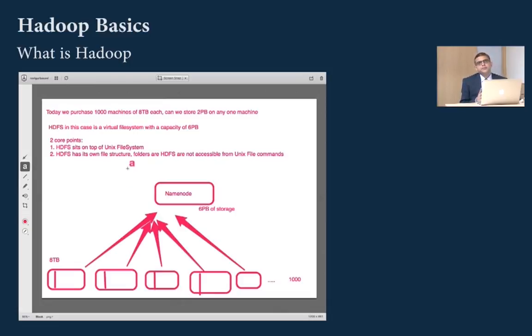Now, we are clear with Hadoop, we are clear with how HDFS works and data is being distributed, but how do you really process this data? Data is broken into pieces, we are supposed to process it, but how does this processing work? And that's where we'll get into our next topic, which is called MapReduce. So let's talk about what exactly is MapReduce.